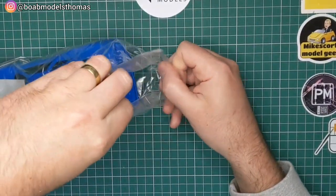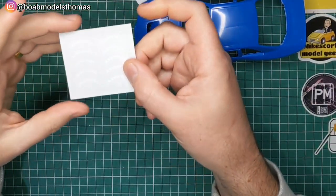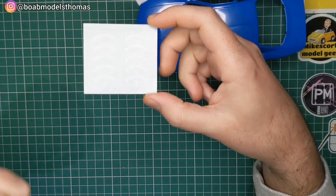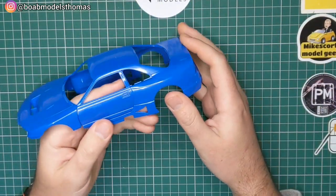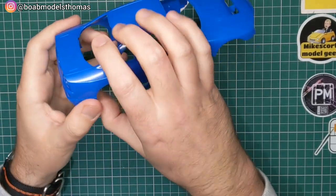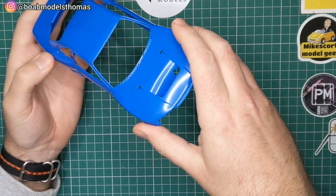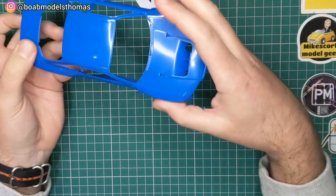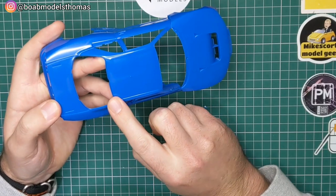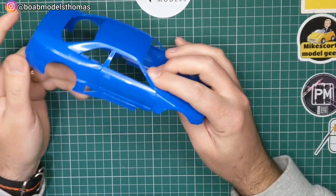Then we've got the body here — all moulded in blue. Unfortunately there are some swirl marks in the plastic, and you've got these strange reverse decals for the Bridgestone Potenza tyres. There are some parts which need to be added on, such as the fuel filler cap at the back, and some vents which will need parts glued from the inside. Of course it's got no front bumper at the moment. There are some mild mould seams but not too bad — just a little bit of sanding will be needed at the beginning of building this.